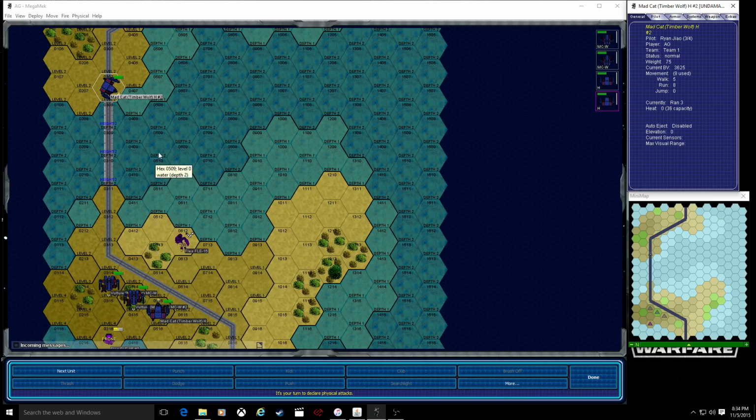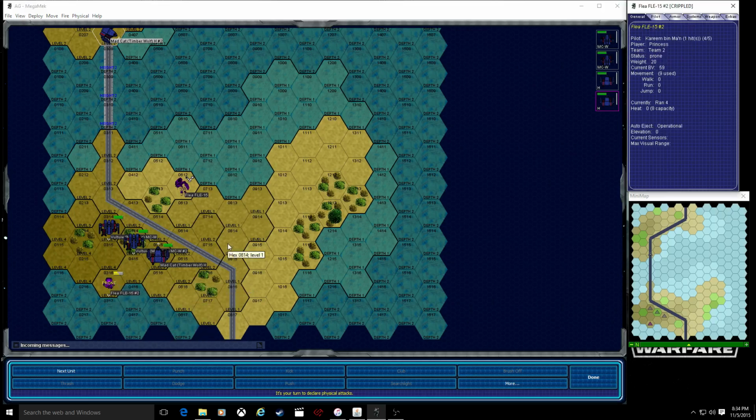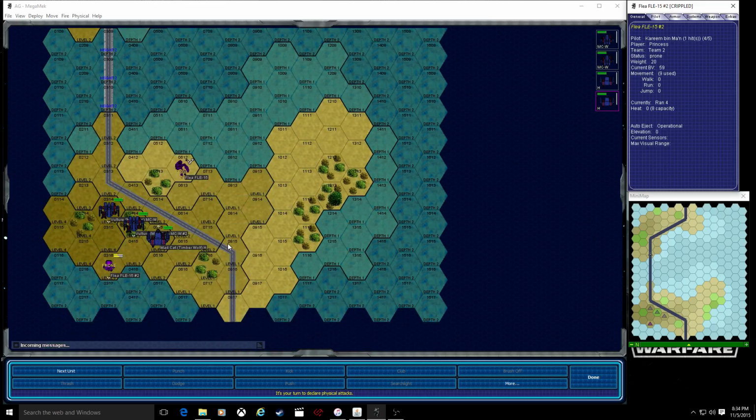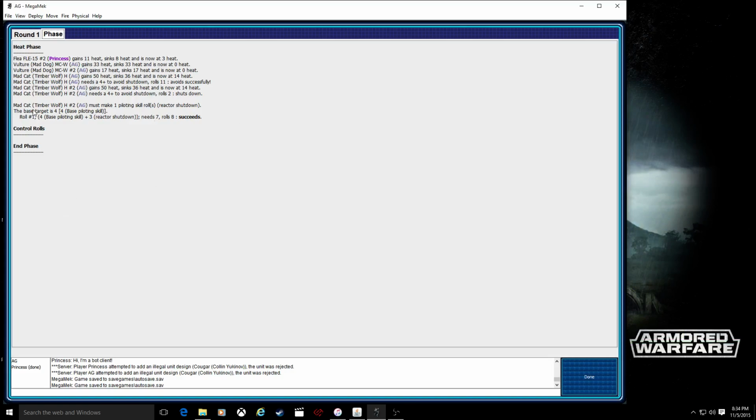So what we're gonna do is we're gonna tell him to target the flea, and you know what? Oh, so this round here is where if people are in close proximity, they can punch, kick, pull out a hatchet, things like that, and actually do physical damage. So basically, physical attacks. We don't have anyone close enough that can do a physical attack, so we're just gonna say nothing.